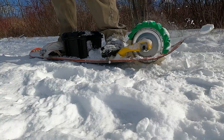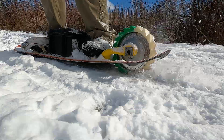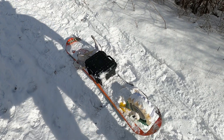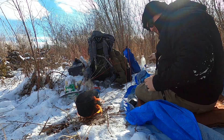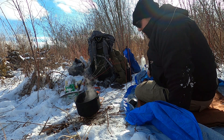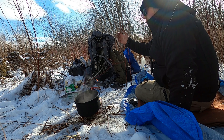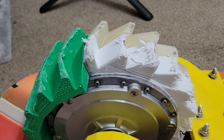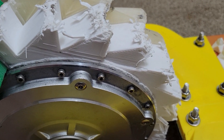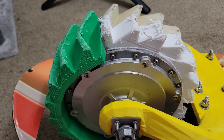Of course, there's also my electric snowboard project. It has a very limited use case and it was a very warm winter, so we didn't have many chances for me to take it out due to how little snow there was. There are also very specific conditions required — the snow has to be very shallow or very hard packed, otherwise it just spins in the powder and can't gain traction. That said, I did have a couple of opportunities to push it a little further, though it's not quite ready for an overnight backpacking trip yet. The major problem is the wheel — one half of it keeps splitting, always the same half, and I need to sort out that design flaw.